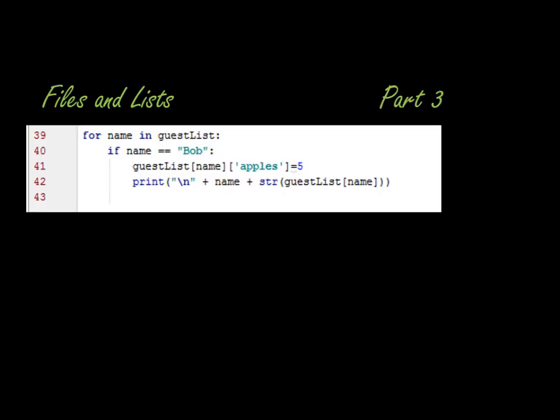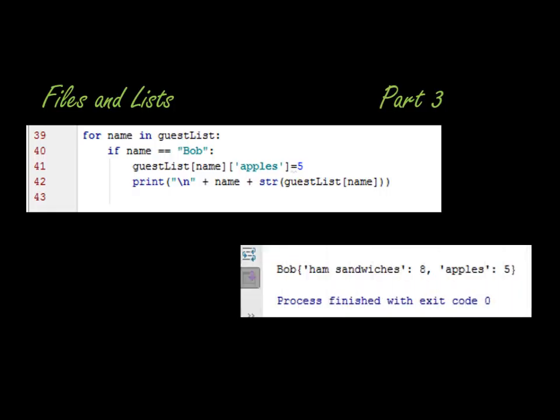Now, before you run your code, look up at where you created the dictionary and find out how many apples Bob was going to bring. I think it was 3. When you run your code after the lines that we just put in, you see that that's been updated. Now Bob has 5 apples. So think back to how we did that last week when we were working with a list. We had to go back and literally modify the entire list. Now we can target the values that we want to change and work with it.